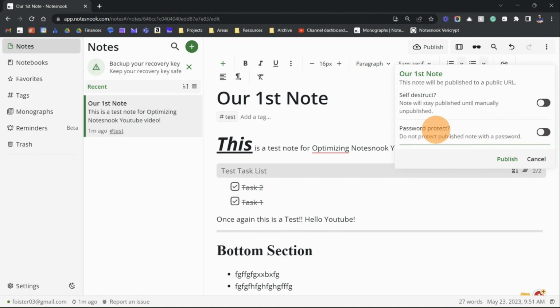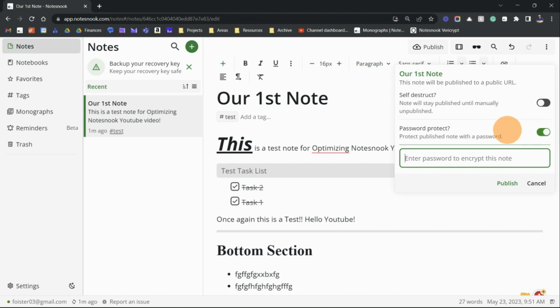And do we want to password protect it? So if I choose this option, I can enter a password to encrypt this note when it's shared on the internet. So if I want to send this to person A and it's encrypted with a password, when person A gets the link to the note to view it, they have to have the password to sign in, otherwise they won't be able to view the note.